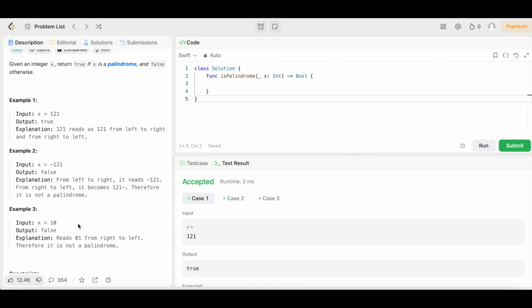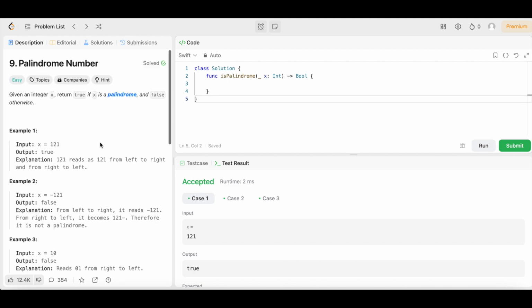Another example of a string is like race car. I know that's the first palindrome I ever heard of, a string and a word, and it was called race car. If you write the word race car, it's going to read the same forward, and if you spell it backwards, it's still going to say race car. Whether you read it forwards or backwards, you're still going to read race car. So that's just another example of what a palindrome is so that you could get a better understanding.